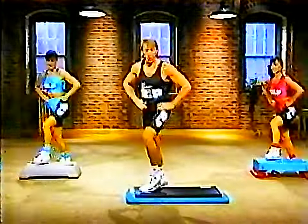Step off. We're together. And now it's time to take a recovery heart rate. You know where it is by now. Either at the wrist or the neck. Find it. Go ahead. Find that pulse. And go. And stop. Take a look at the chart to make sure you are in an acceptable range in regards to recovery heart rate. If you're a little elevated right now, step side to side, like this, until the heart rate comes down to a level that you can join us on the floor.